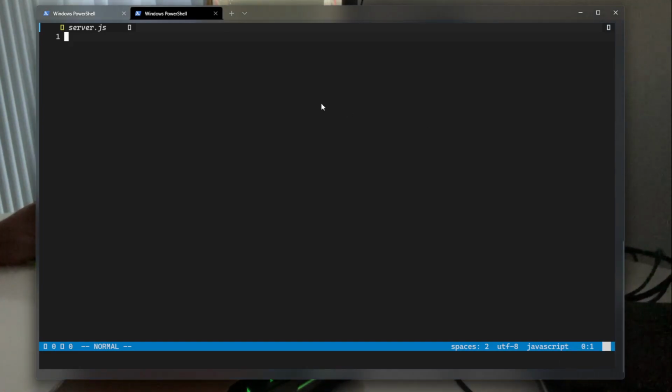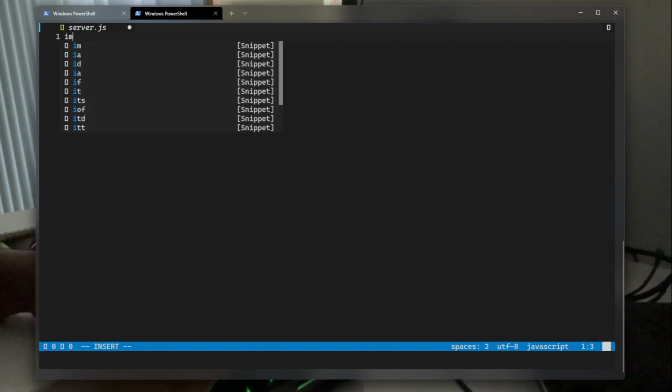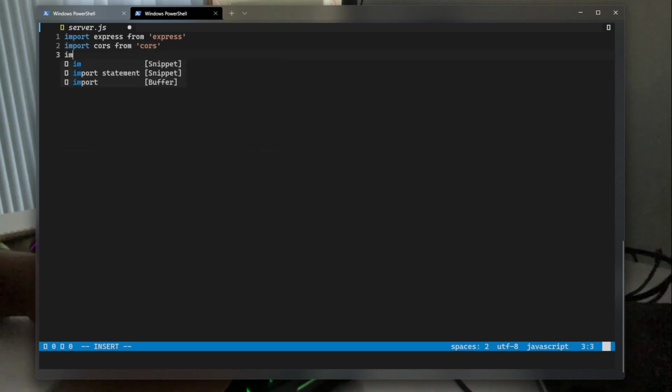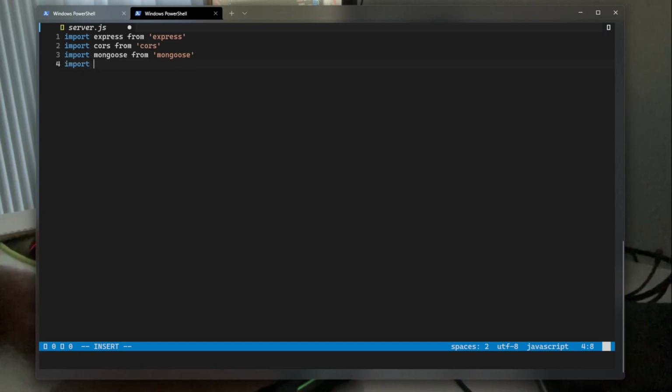Okay, here goes. So let's start with the imports. Import express from express, import cors from cors, import mongoose from mongoose, import JWT from JSON web token, then import bcrypt from bcrypt.js, and import .env/config.